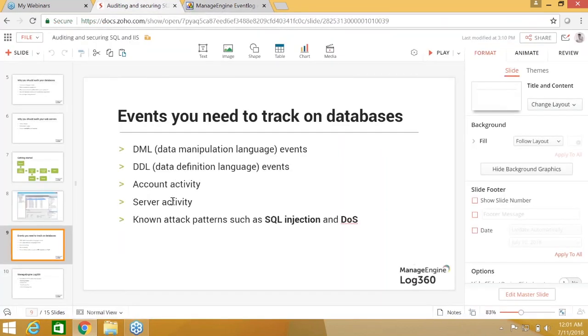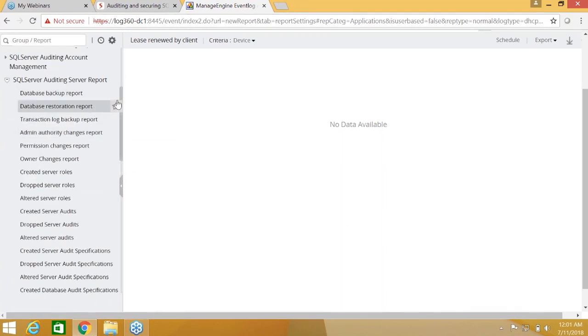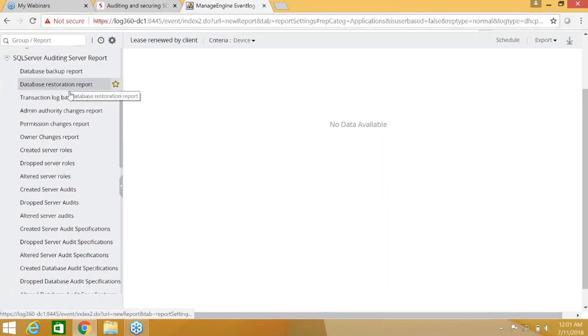And after account activity, you've got server activity. This is again pretty important because in addition to the actual database application, you also want to be tracking the activity on the server, right? So if I look at SQL Server audit reports, you've got a whole bunch of things that are tracking backup, restoration, the transaction logs, server roles, which is again very crucial.